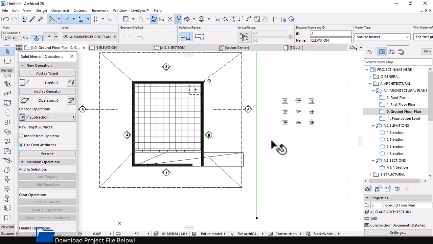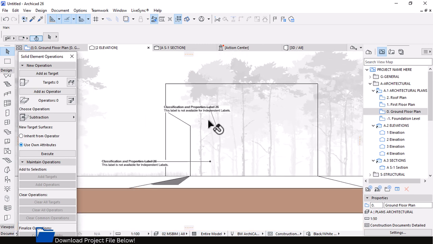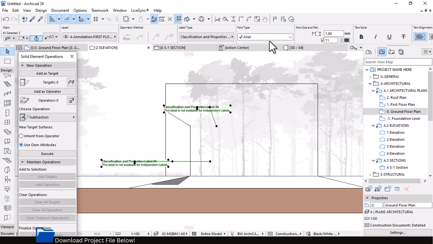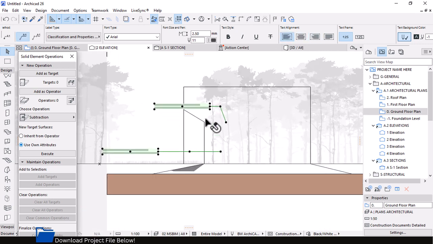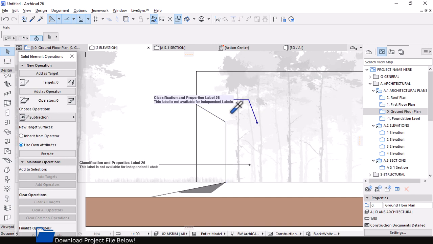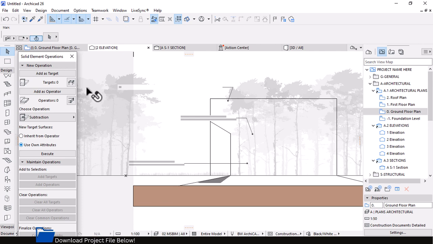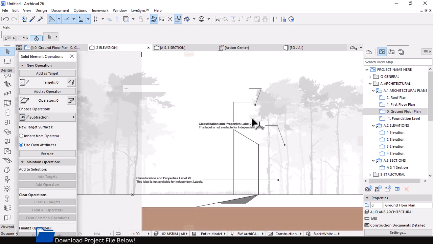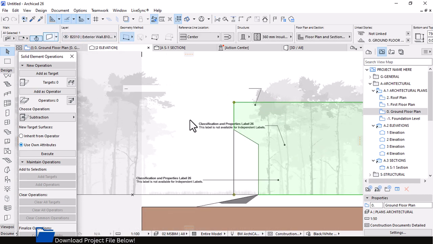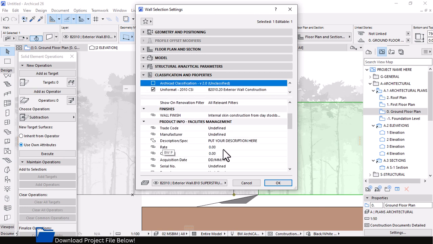let's select this line, right click and open with, so here we're going to do our sketches. So these are our annotation tools that are waiting for us to pick. For example, if I pick the parameters of that and then click on this wall, it will give me the classification. So it's empty, as you can see, this dash. So if I feed in the information on the settings of this wall, for example, if you go down to the classification and properties, under description it says put your description here.